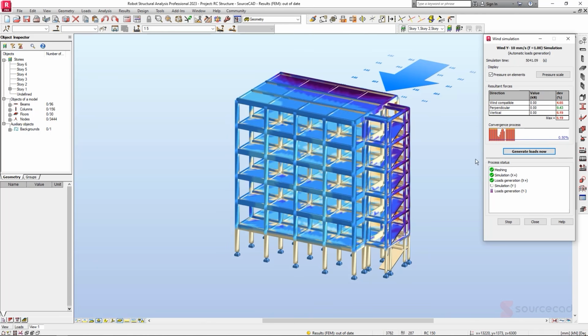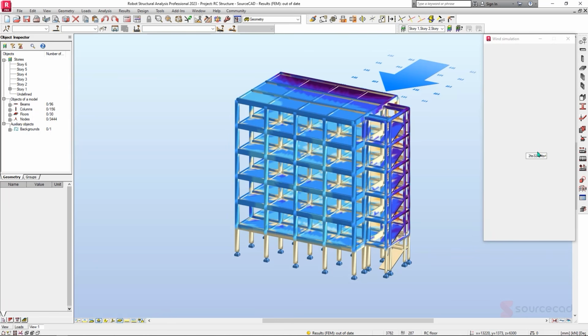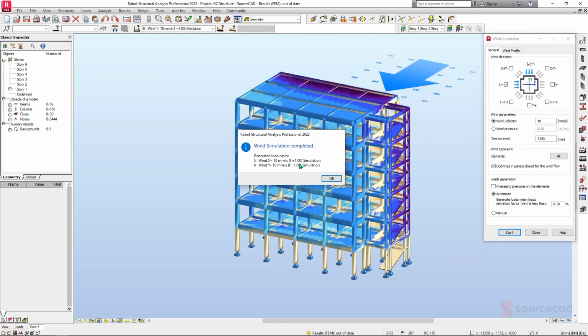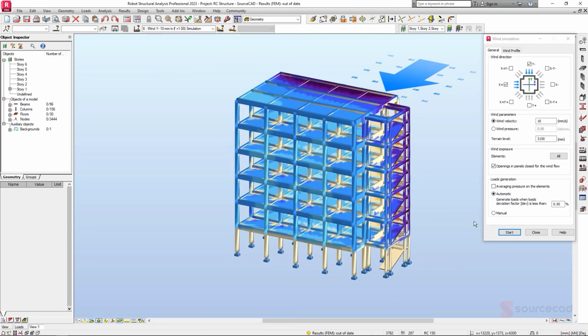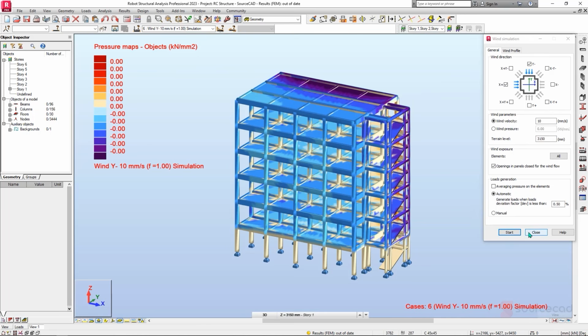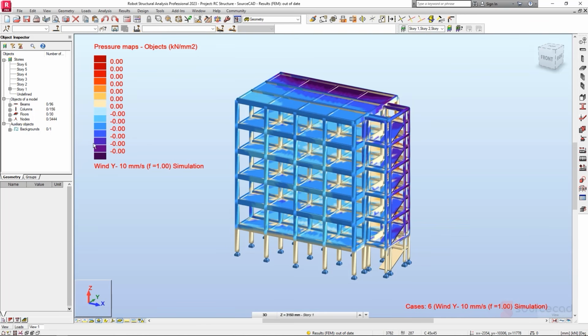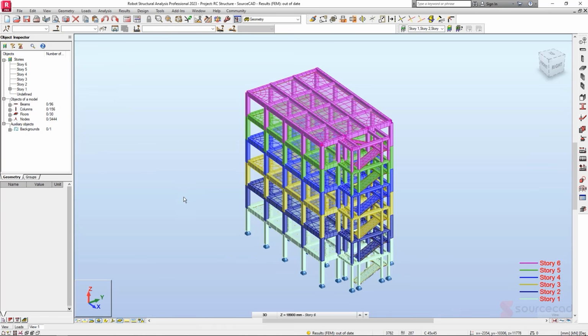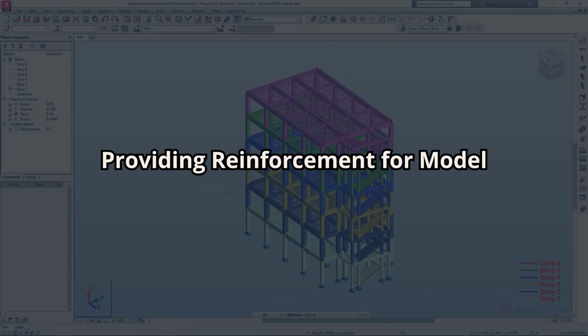So remember, if you're content with how it is, you can just simply click on generate loads now. It's going to give you this breakdown, how it was done, and it has been added to our loads. You can clearly see here, click on OK. Then you can simply just click on close for now. And if you wanted to check the kill, you can check it from there. So now we're back here and we have our newly added loads.